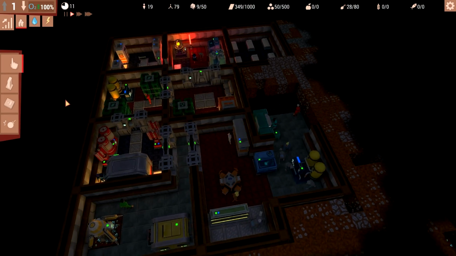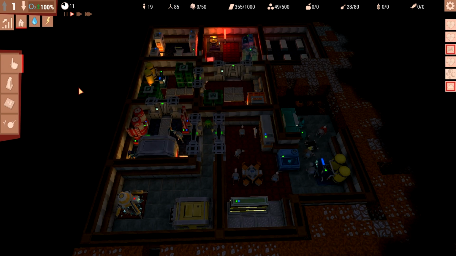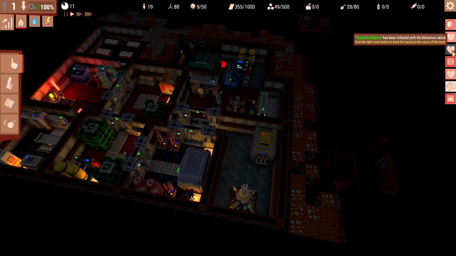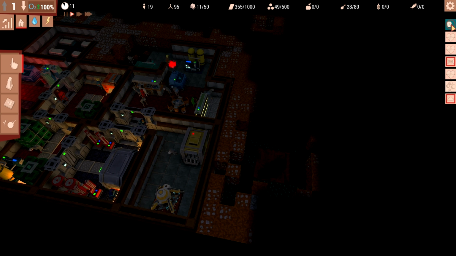Okay, well, you know what? I can keep playing this, but the tutorial is indeed done. We've gone over the basics and, I think, shown a good portion of the game. One thing that's left to do, maybe we should just... Oh, God, what's happening? He's gotten light burns playing with a hot soldering iron, infected with mole man rabies, got a broken cable, twisted his ankle. His Charlotte is a dude? Oh, okay. Earthquake. There's a lot of stuff going on.